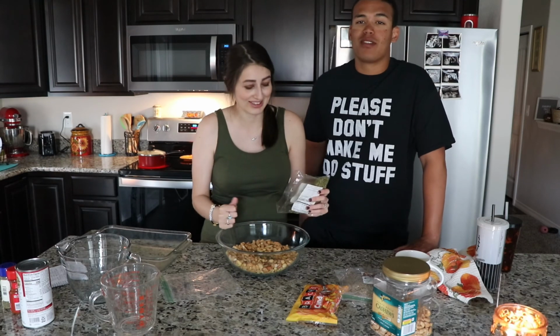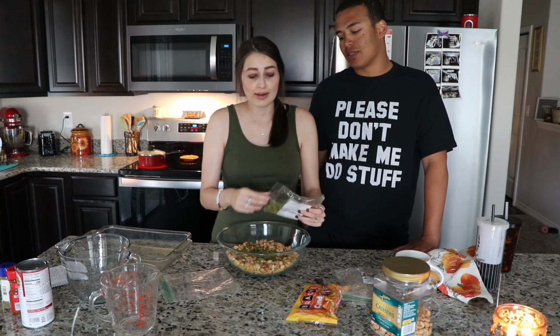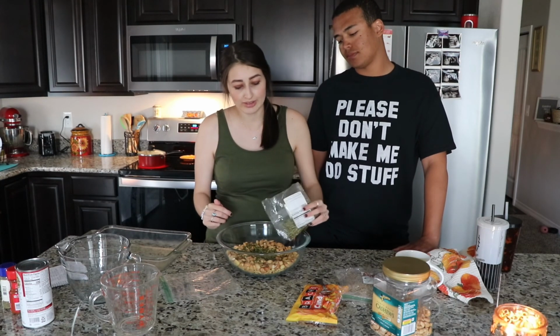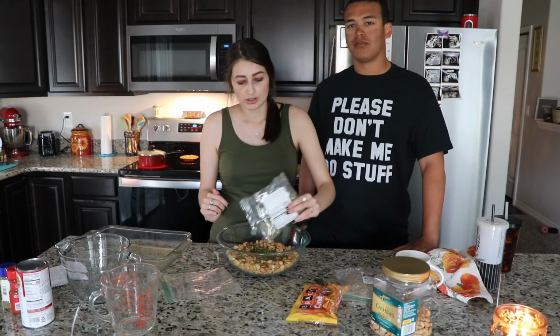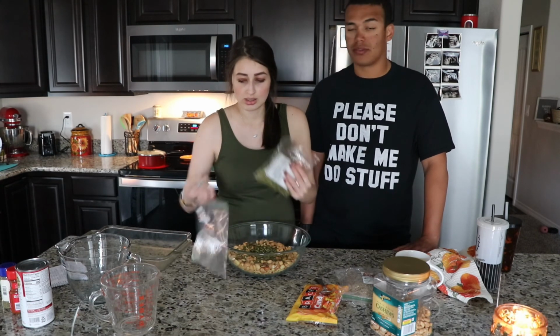And this is more of a healthy trail mix. You can also go with M&M's, peanut M&M's. Yeah, I would add M&M's too, but I don't have any M&M's right now. You can add any candy you want. Butterfingers, all kinds of weird stuff. Whatever your taste buds go with.